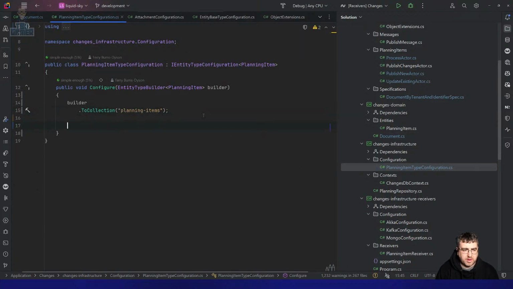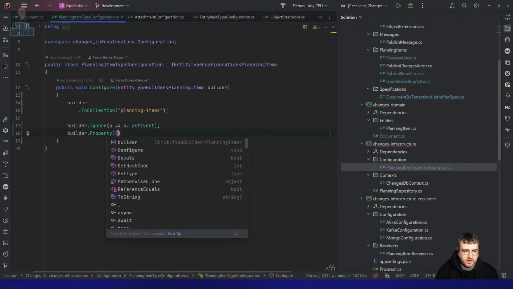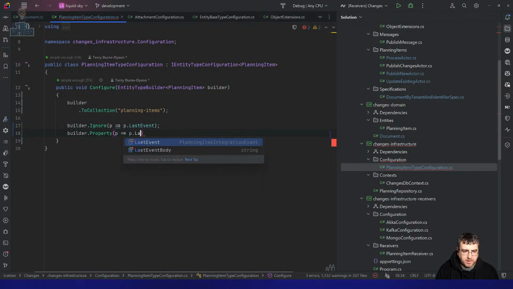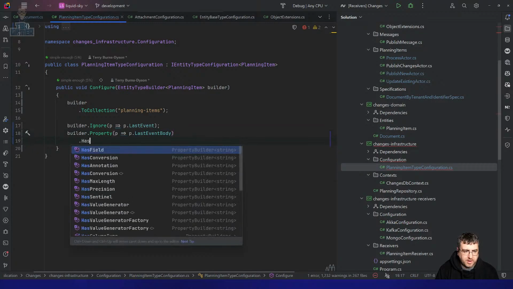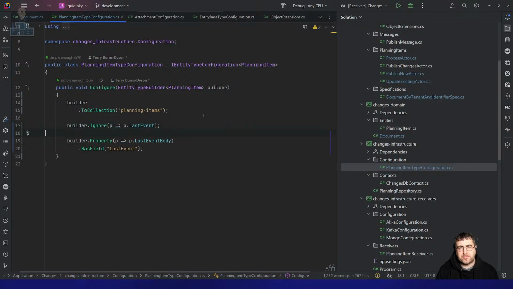Let's do builder.ignore. P goes to P, the last event. Builder.property. P goes to P dot last event body has field last event. Let's see how that works.